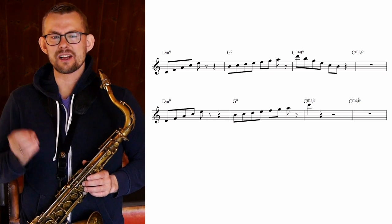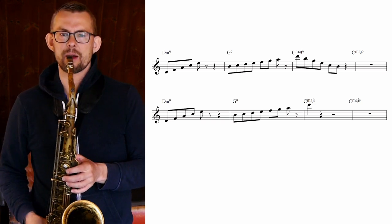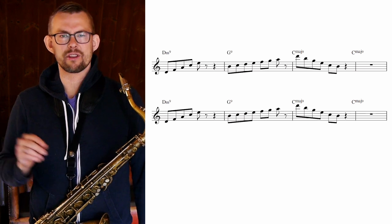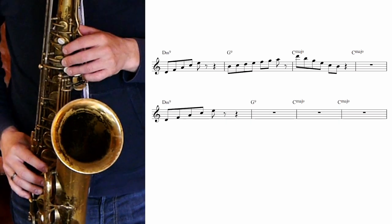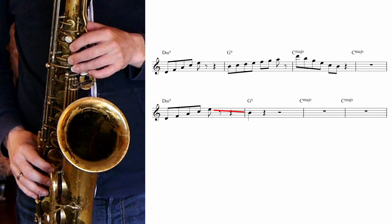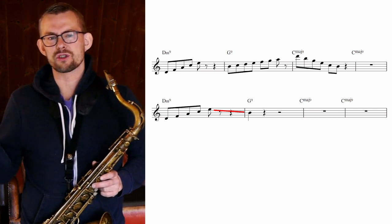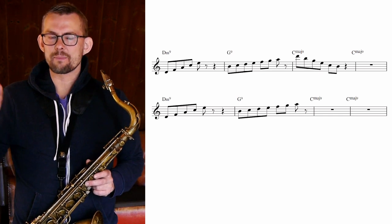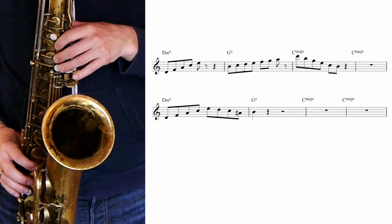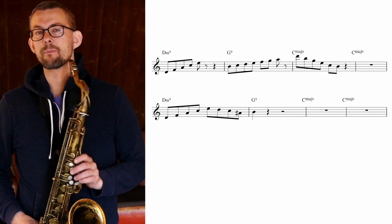I'm moving up. On the C major 9, I choose to go all the way up to the D. On that D on the C major in the third bar, I just choose to go down the arpeggio. In the last bar, I'll come up with what fits there for the ending. Looking at the idea on the D minor 7 chord, connecting this with the G7 chord. When I made up this idea for the 2-5-1 lick, I imagined something not crazy — just going up for the first two bars. I want to connect these two lines with a little piece of scale, so going down the scale from the high E towards that B, and before the B, adding a chromatic note.